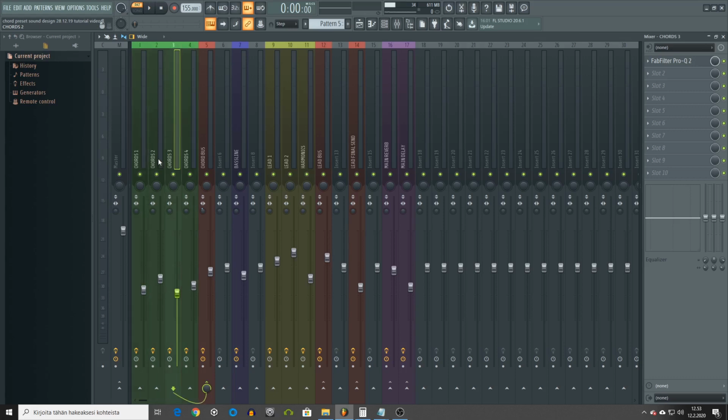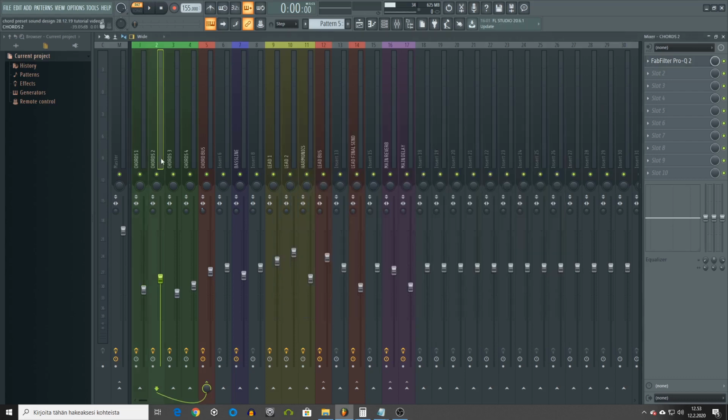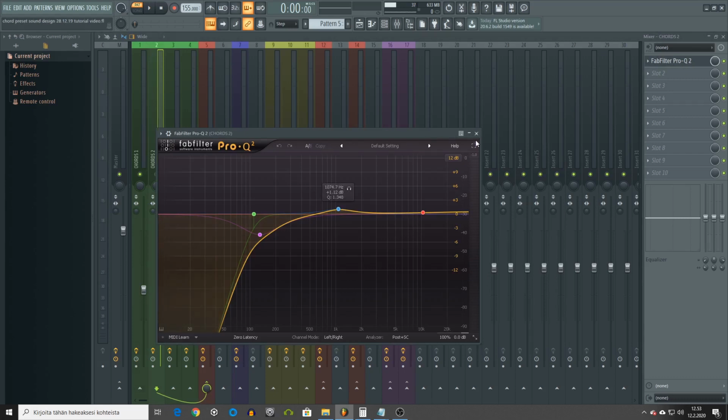So every layer has basically the same thing. We only EQ'd it once, and every layer is of course EQ'd differently, but mostly what we do is cut out the low signal because we don't need that, and a little bit of boost here and there. It's all just use your ears. I don't think we are any professionals to say how you should do it. We might do things wrong, but this is how we do it.